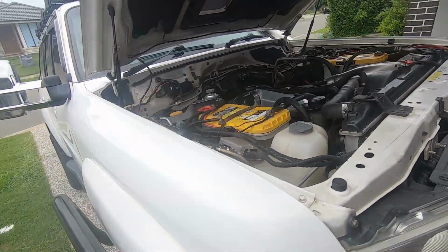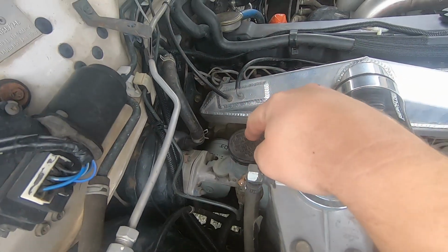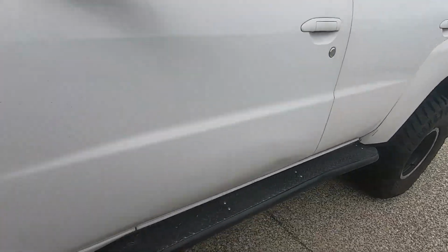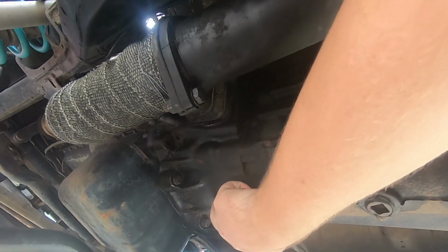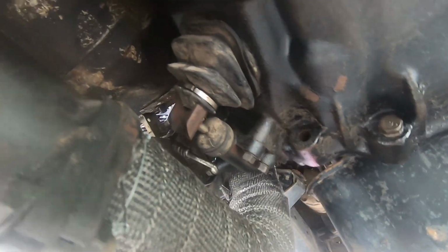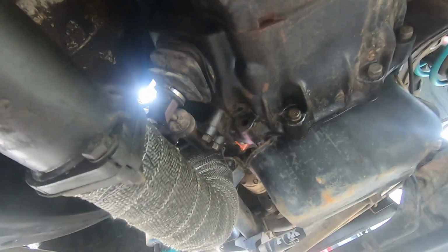So here we are on the mighty Patrol, the mighty TD42. What we're going to be doing today is replacing the clutch master cylinder, which is right here, and our clutch slave cylinder, which is down the side of the transmission. Now on a Patrol they have an external slave cylinder. On most cars they have what they would call a concentric slave cylinder. So most cars, your slave cylinder will be on the inside of your bell housing. On a Patrol, it sits here on the outside. So what we're going to be doing is draining the fluid out, replacing both the master cylinder and the slave cylinder, re-bleeding it with some fresh high performance brake fluid, and then we should be good to go.